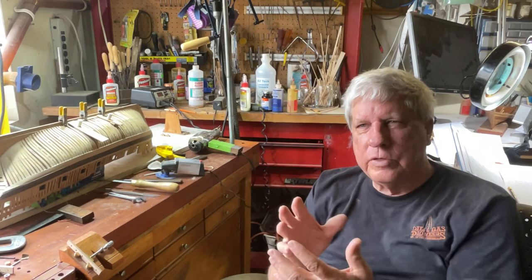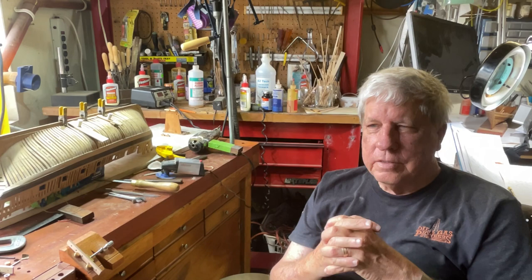Today we're going to start on the garboard plank, and I'm going to be a little more detailed than I have in the past because I'm starting to get queries and my memory is not really as good as it used to be. I actually started writing down my log so that I could record what I did, because the videos are really meant to just show you the process and not really discuss the details.